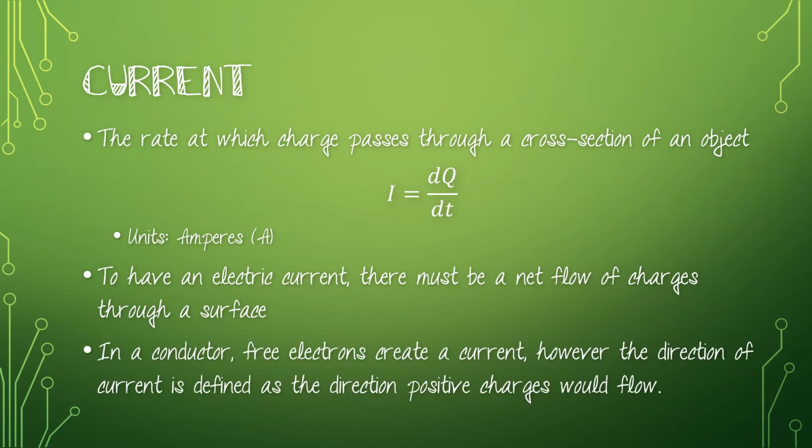And one last fact about current is that in a conductor, free electrons are creating a current. We know that electrons are the things that are able to move around. However, unfortunately, the direction of the current is defined as the direction that positive charges would flow. That comes from a few hundred years ago, before we knew what electrons were, and Benjamin Franklin randomly decided that we were going to go with positive charges moving rather than negative charges moving. So unfortunately, that's just something that you'll have to remember: we're going the direction that positive charges would move if they could move, or opposite the direction negative charges move.